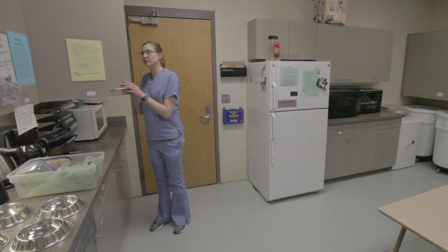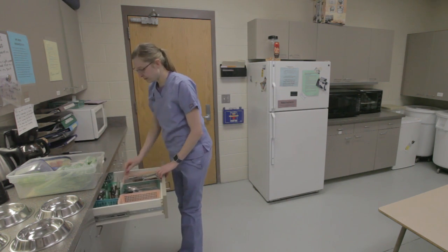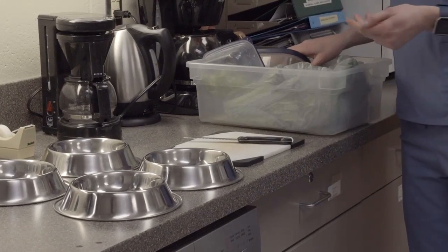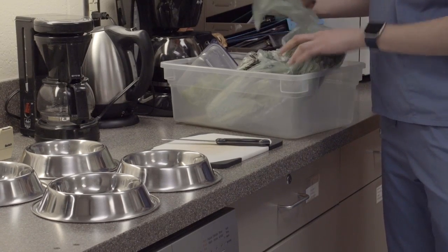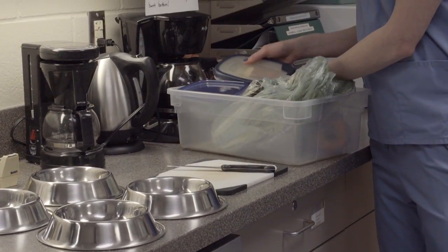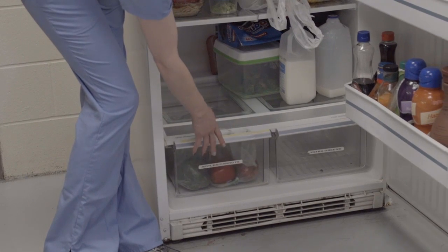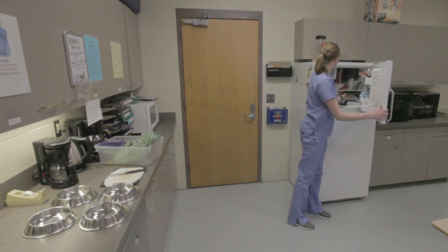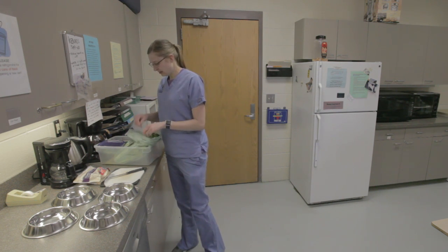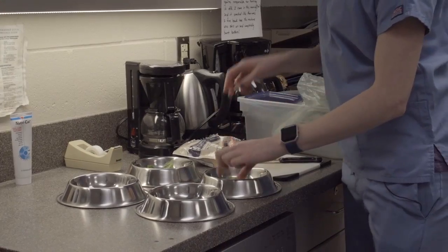And I'm going to grab a cutting board out of the cupboard here so I don't scratch up the counters. I'm going to grab a sharp knife so I can cut those into tinier pieces. So they get a variety of different foods. We have some romaine lettuce, bell peppers chopped up into smaller pieces, some apple, and some carrots. There are extra supplies in the bottom crisper drawers of the refrigerator if you're ever out. We also have some berries as extra treats. So I'm going to rip off some romaine lettuce and put a little bit in each bowl here. I'm going to get some ready for three bunnies.